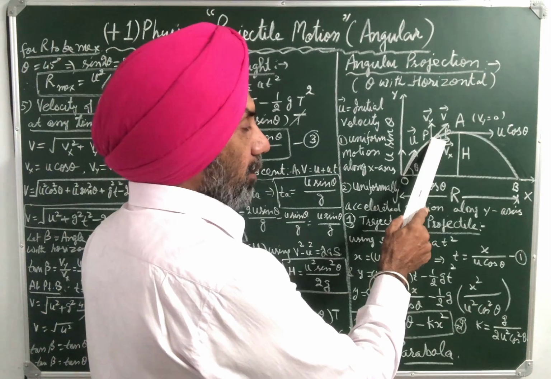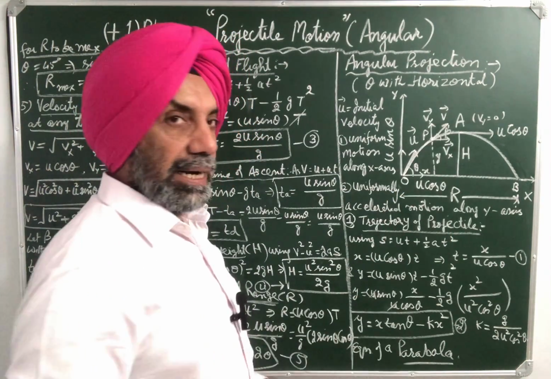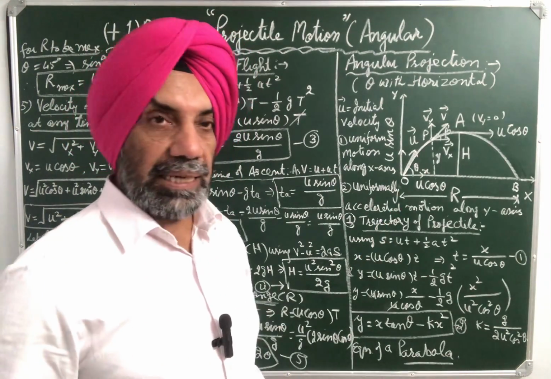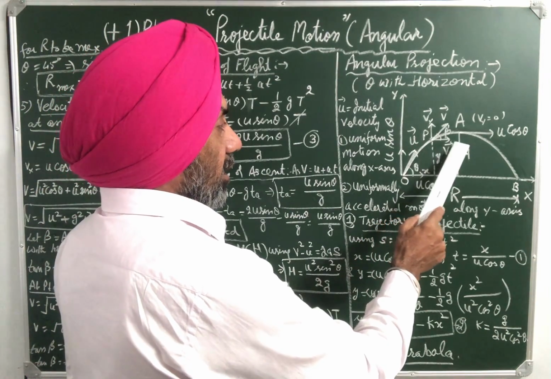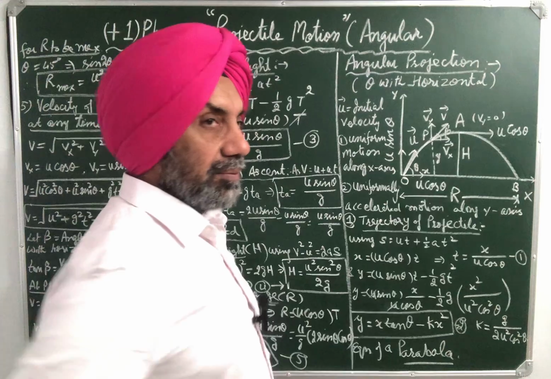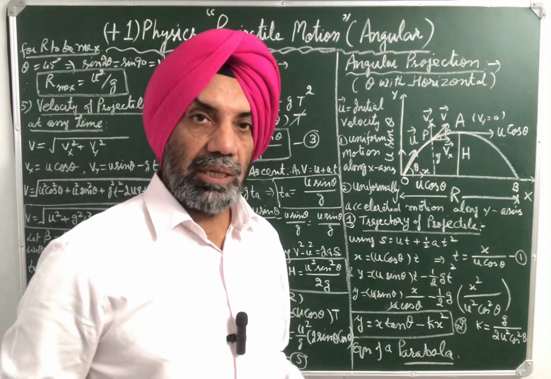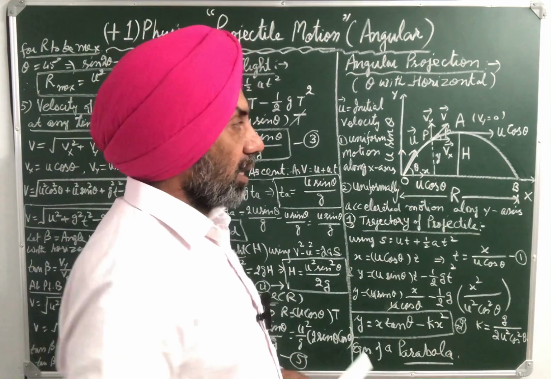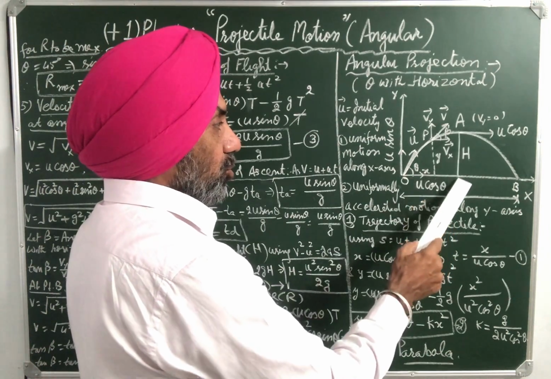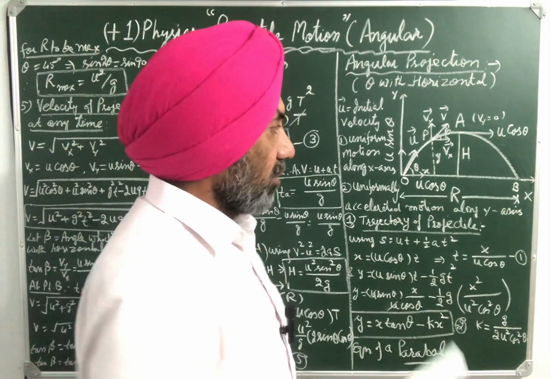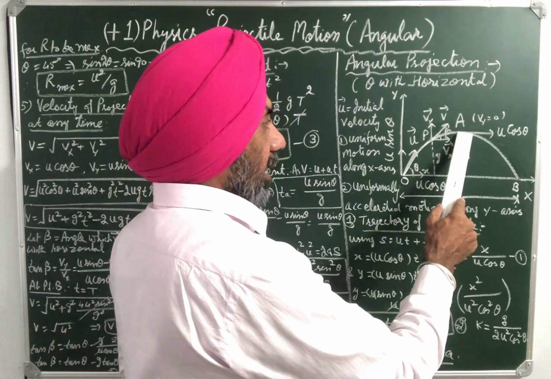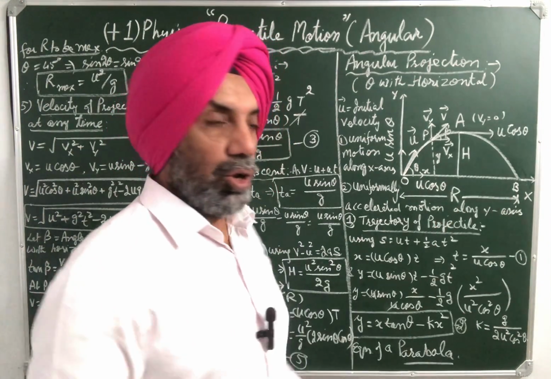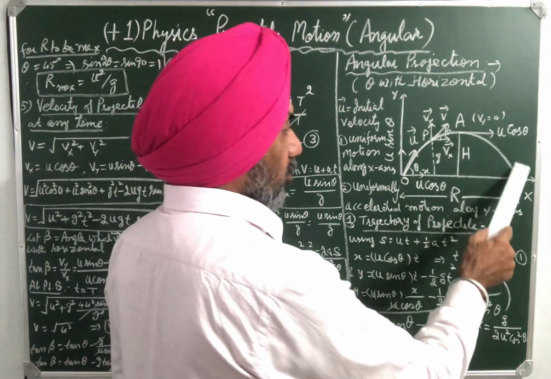Suppose P(x, y) be the position of the particle at any instant, x coordinate, this is y coordinate, and v the velocity of the particle at that instant, then it can be resolved into two components, vx and vy. Let beta be the angle which the velocity at any instant makes with the horizontal. A is the highest point, which gives the maximum height attained by the projectile from the level of projection. Now at A, the vertical velocity component is 0 and there is only the horizontal component u cos theta. Then it strikes the point B.